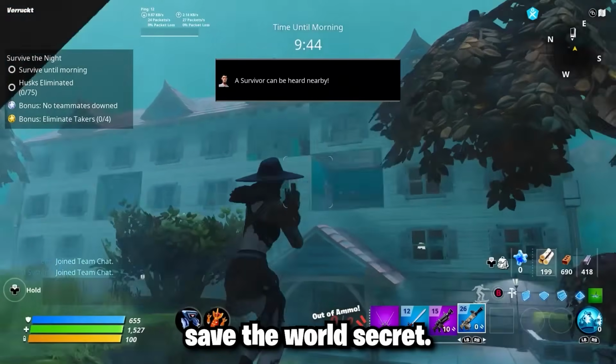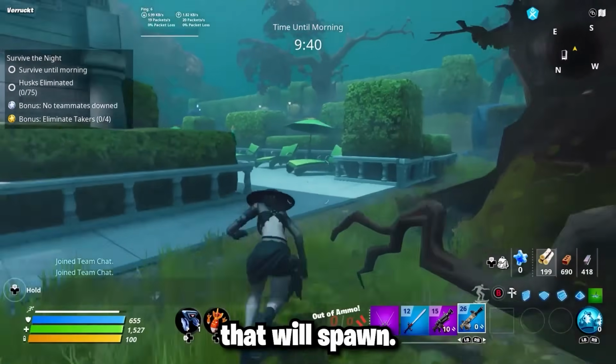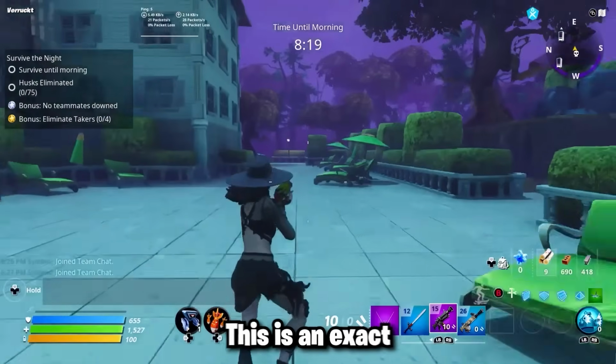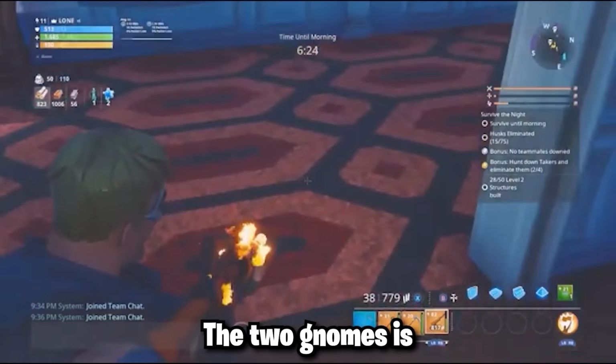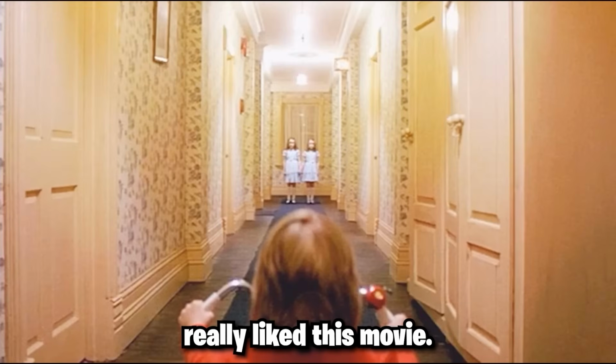And another Save the World secret, if you're lucky enough, there is a certain house that will spawn. And if you are cultured with horror films, you will notice that this is an exact copy of the Shining horror movie. The carpet, the two gnomes, is exactly the same. Someone at Epic Games really liked this movie.